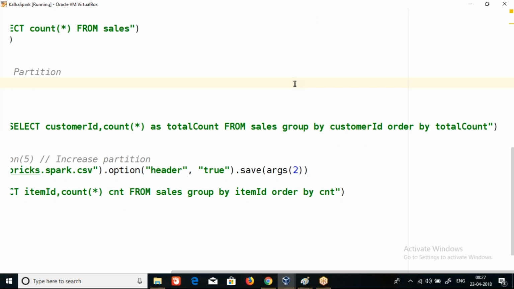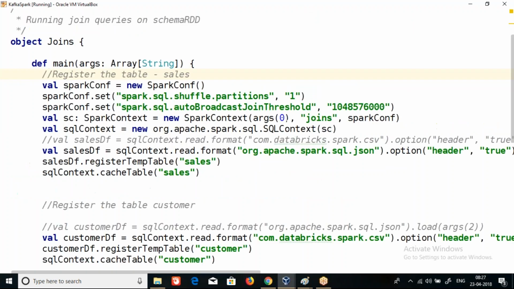I hope we'll go to the join example. So this is where Spark is more useful whenever we are joining the data. Once we use the data source API, we know that we can read data from any structured source. We can read JSON data. We can read a CSV. Your sales data may be JSON data, your customer data could be CSV data.